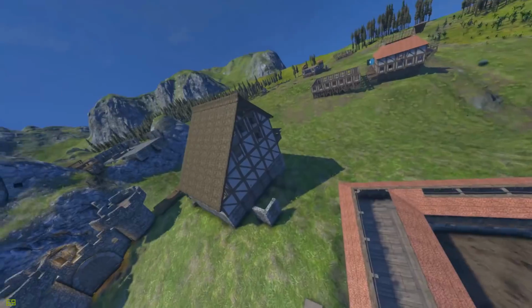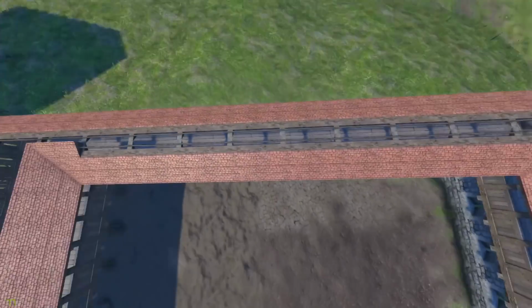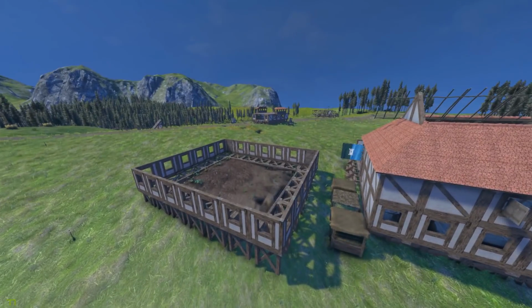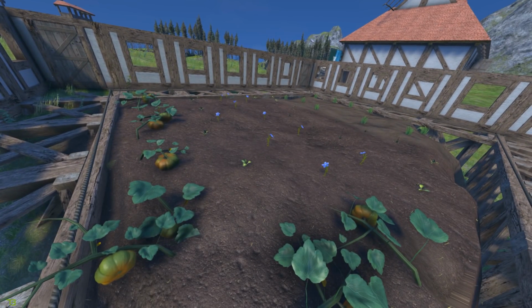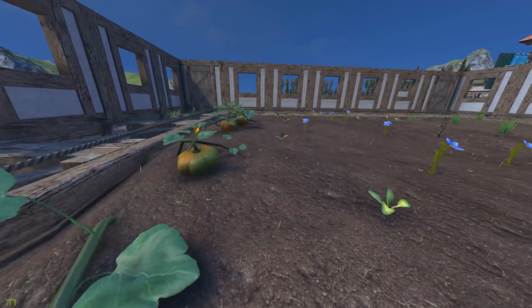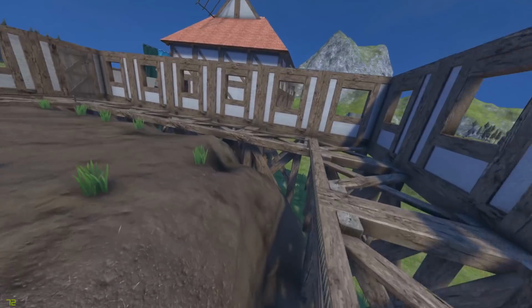I checked out our lovely big silly farm that we still need to finish off. You need stone, oddly enough, to finish those. It's got a stone roof, so I guess that makes sense. So it looks like somebody else has set up another little square farm area here where they've been growing pumpkins and more flax, and I think, what is that? Lettuce, I think. That's pretty nifty. I should also say they've leveled the terrain here with these leveling picks.